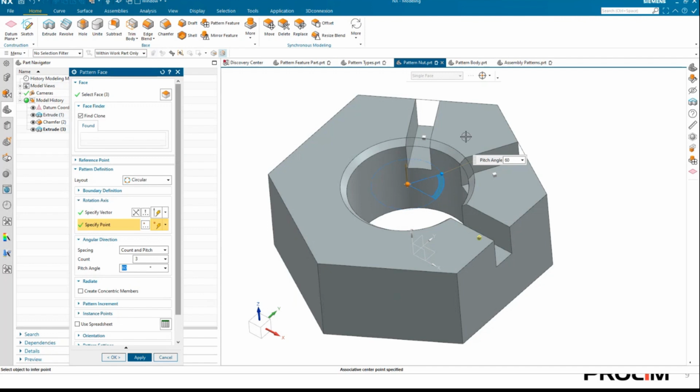So let's say if I want to add every other face, well, this is where you can start introducing a little bit of formulas. NX is a little smart, I would like to say. So in this instance, let's say every other face, I'll put in 360 and then divide that by 3. And if I hit tab or enter, then you can see it recognizes the value that this is going to be rather than actually inputting that value.